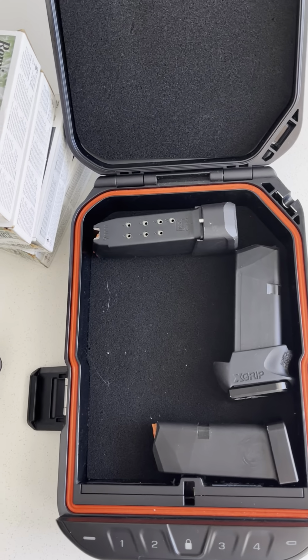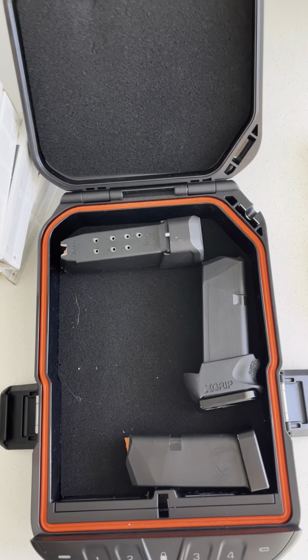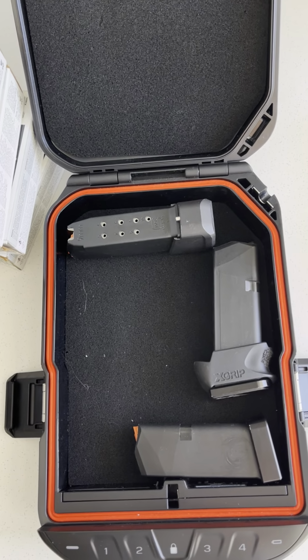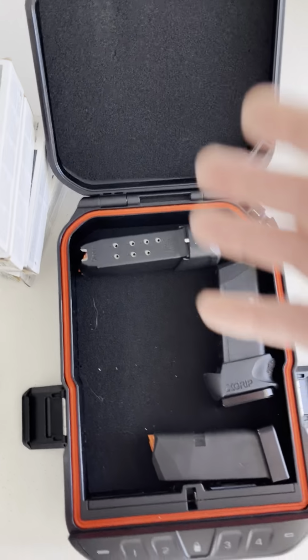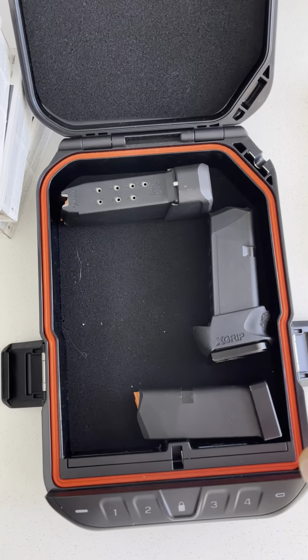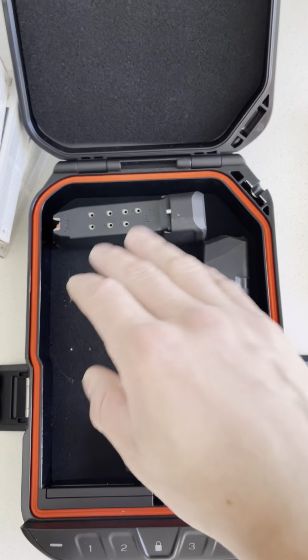I know some people say they put their ammo in the lock case. I don't agree with that. I want to travel the easiest way possible, cause the least amount of, I don't want anyone to look at what I'm doing. I don't want anyone to complain. I don't want anyone to have to question how I'm traveling with it. So I just do it where ammo is completely separate. You know there's 0 chance of them being able to say there's ammo with your firearm. And like I said, all magazines separate.